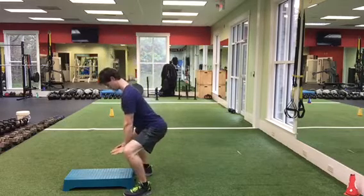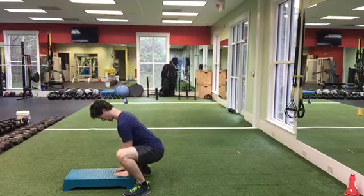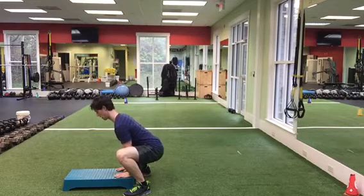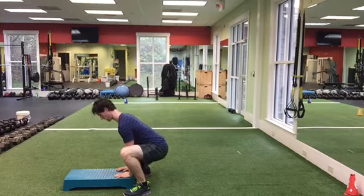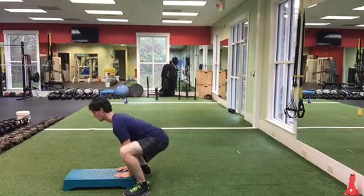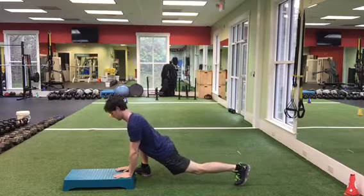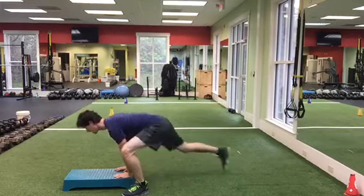And now I'm going to bring my back straight, put pressure down with my hands, right, and get into the squat position. Okay, keeping the weight on the heels. And then from here, I'm going to bring one leg back, open up the hip, and then back to center.